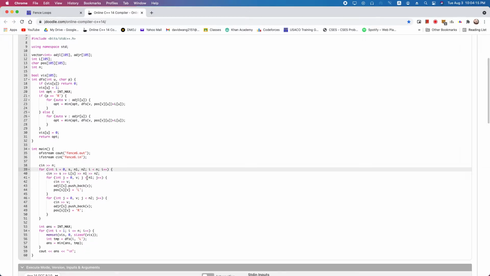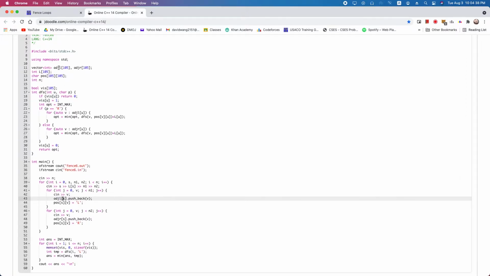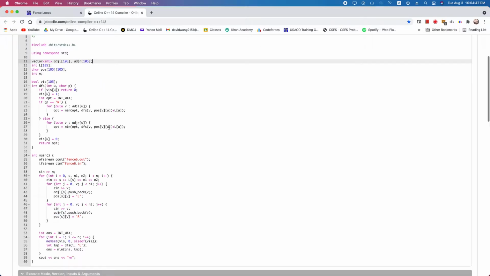First, I will receive whatever is on the left of this current fence S. The first one, I'll just assume is the left end, and the second input will be the right end. But it works if you change it the other way around as well. So I'm receiving another fence, and we will push this fence V into the left adjacency list for S, which I created here. I created two. One is to keep track of whatever is on the left end of a fence, and this one will keep track of whatever is on the right end of the fence.